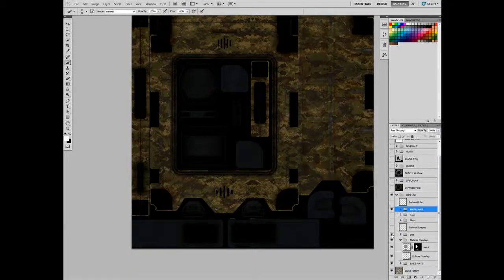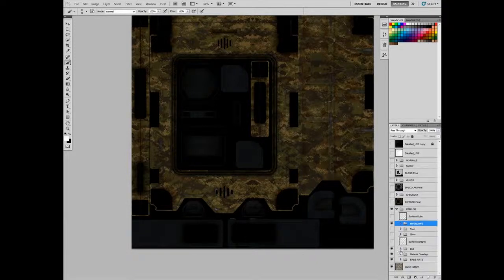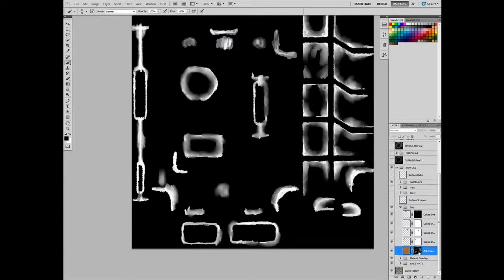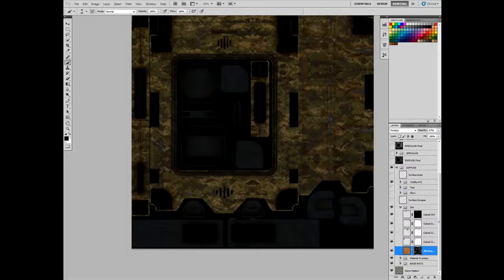And then the dirt layer, grunge. So this is obviously up to you how you want to approach it. It's kind of an all over layer, and then I just masked it out. You can see here where my mask is, and it's nothing special. It's just to give it a little bit of dirt and wear in the corners and recesses, so it'll help sell it. So it looks like it's been used in the field a little bit.